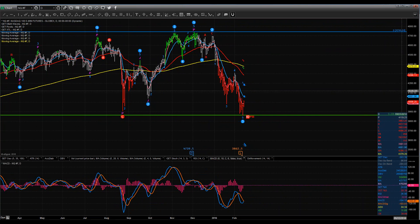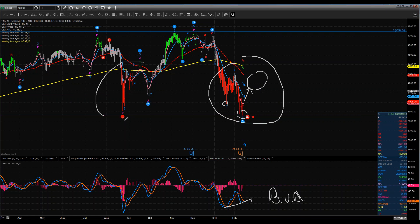Looking at this daily chart, you can see we had a low and then a lower low here, and what looks like a bullish divergence — my members would call it a bud. This does suggest we're going to have a little bit more of a run-up. Just about everybody and their uncle is saying it's time for a bounce. A lot of professional traders, once we get up into this area, are probably going to be selling into this bounce. On NASDAQ, we actually took out the lows from last August — this time frame right here, if you guys recall, happened across all indexes.